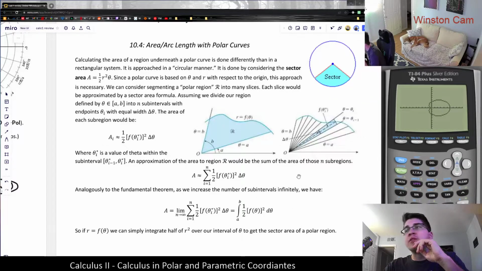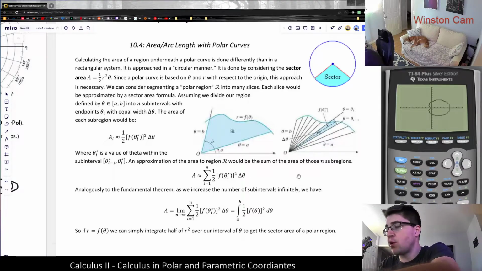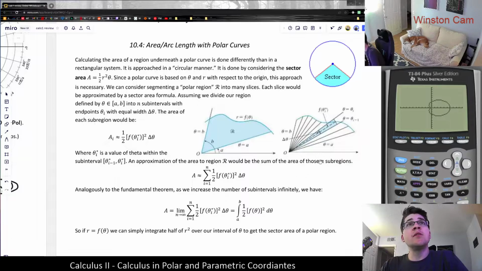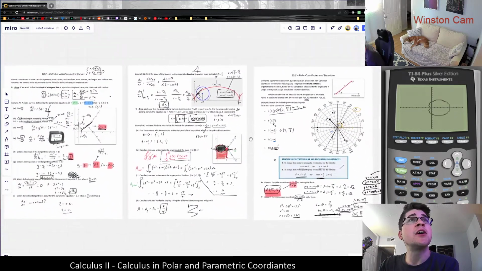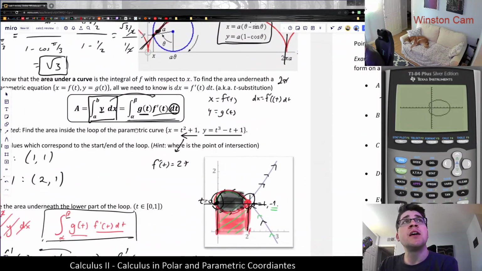In this video, we will talk about how to calculate area with regards to polar coordinates and polar equations, because it's done a little bit differently, and it's even a little bit different to parametric form. If you remember parametric form, we talked about a little bit ago, but essentially there was the formula g times f prime of t with respect to t. If you integrate across the parameter, this will give you the area under the curve, assuming you got to be careful about the directionality and things with loops in terms of getting negative versus positive answers.